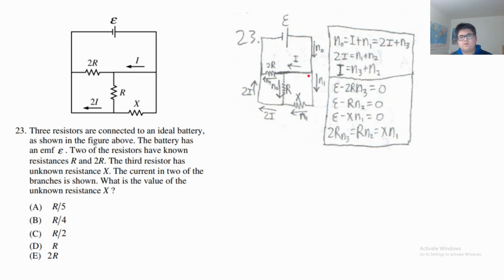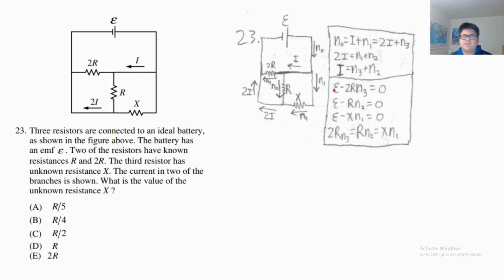Now, according to Kirchhoff's loop rule, let's take this loop. In this loop you have the EMF, sorry, not induced EMF, the EMF of the battery, and the current goes through the resistor 2R and goes back here. So the EMF of the battery minus the voltage across the resistor has to be equal to 0. The current can also flow like this in this loop, so this has to also be equal to 0. It can also flow like this in this loop. So all of these equal 0.